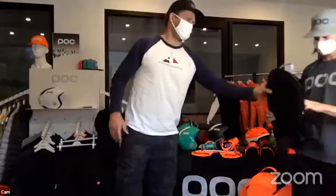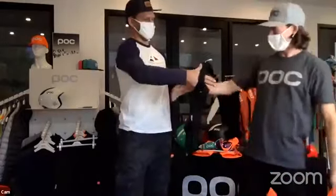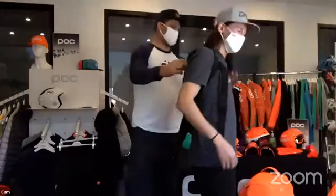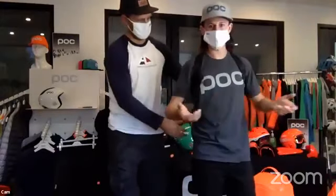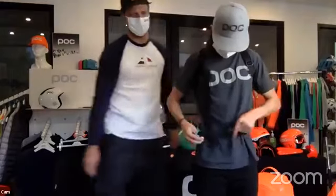Here, Cam. Try this one on. A lot of you guys have asked how to properly fit a back protector. Here's your waist belt. Thanks.